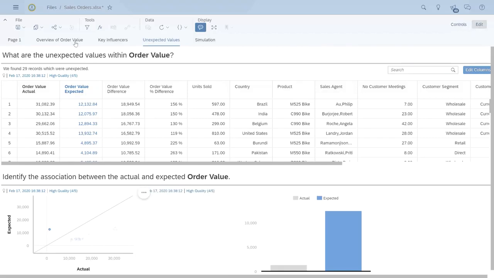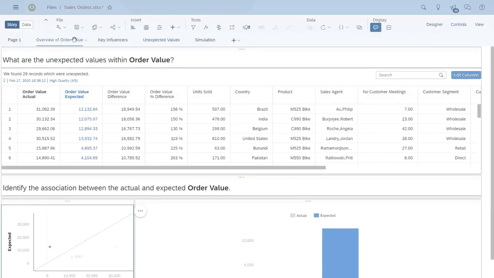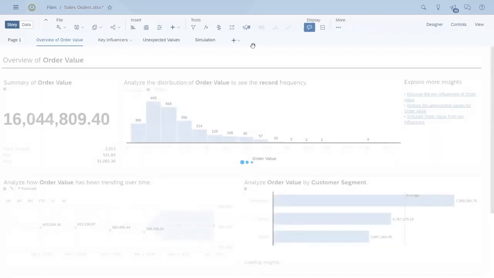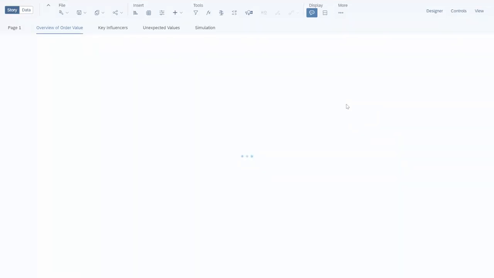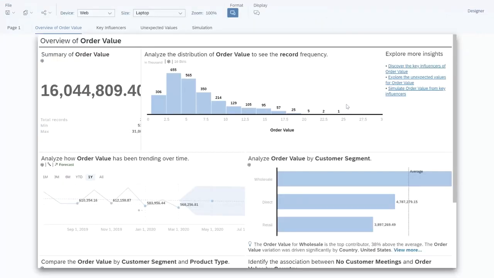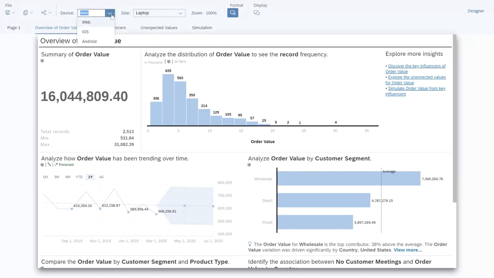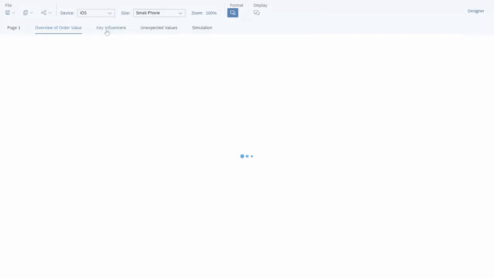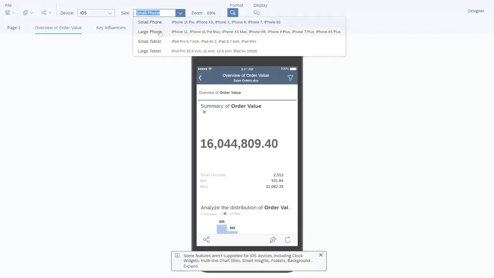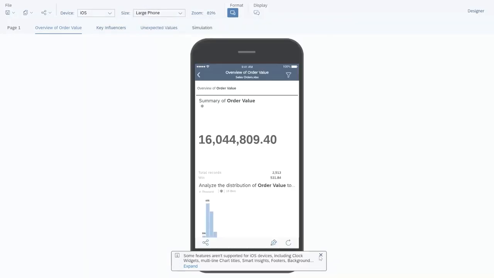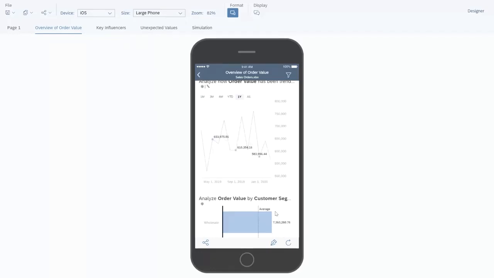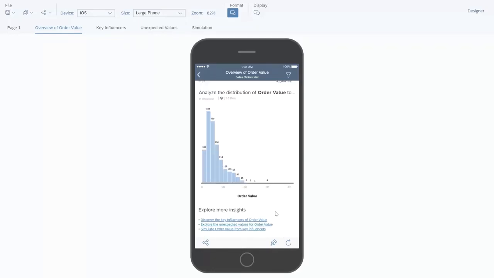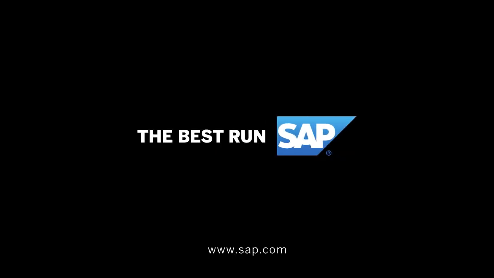With what we just saw, this dashboard that was created for us, what's also really neat is that it's working great in responsive mode. So if you jump into your device preview, you can even see what this will look like on different screen sizes. So all of this that was created for us is also going to look great as I jump over and take a look at it on my phone, or as Carmen takes a look at it on her phone. This was a really short demo of some of the augmented capabilities that are available within SAP Analytics Cloud.